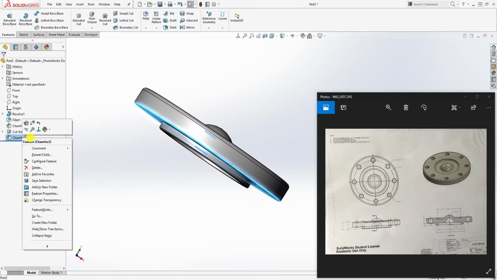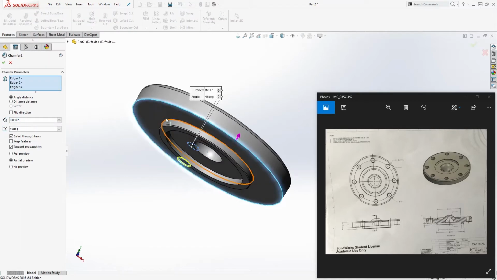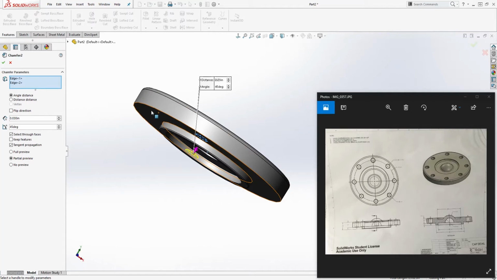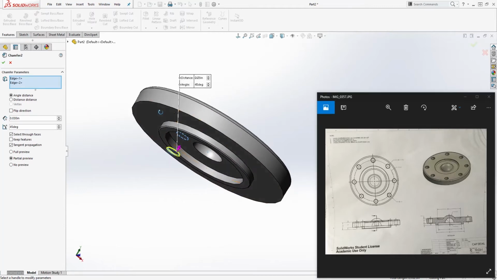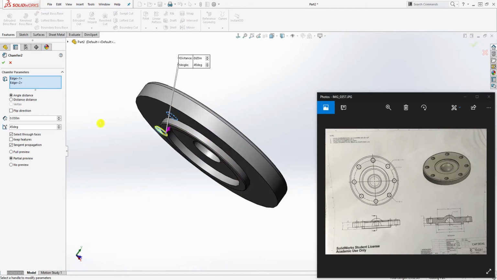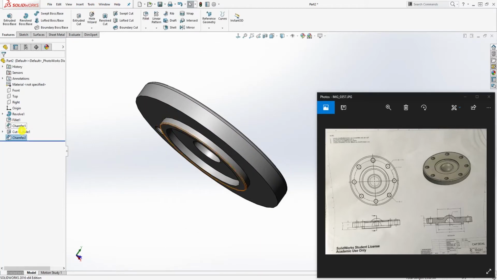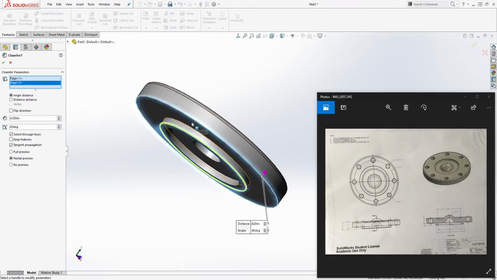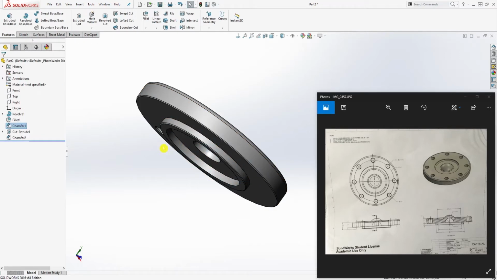So you know what, don't select the outside edge, so let's edit that and uncheck this. Then there's a reason why I want to do that now, and I'll explain it later. So uncheck that, so make sure you only select this edge and this edge on this one, and we can go back to our first chamfer and select this outside edge, add it to that chamfer, and click OK.